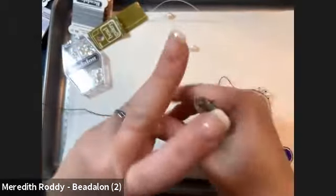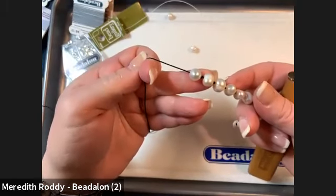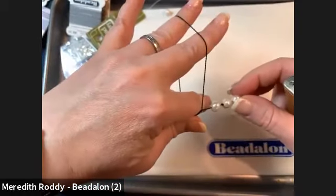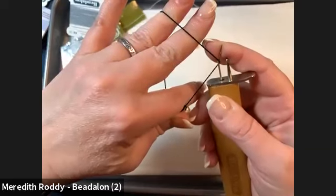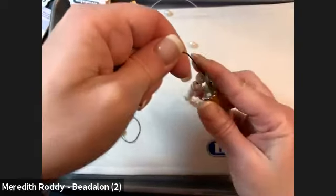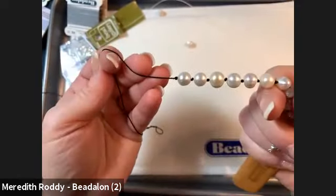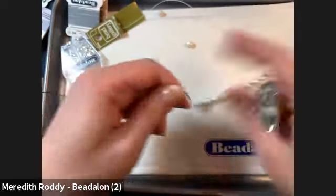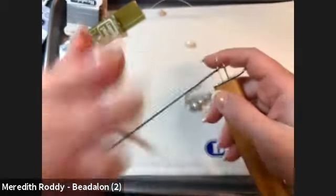All right, so I've done a bunch fast. Let me break it down again, okay? So I'm gonna move the next bead into place. You always wanna make sure that you move the next bead into place. Wrap it around your fingers and drop all of those pearls through the center, and then pick up from left to right, making that X, holding your index finger right there at the top, pull it straight up to tighten it up, then take that thread through the Y, and then push up with your thumb and pop it off. So you can see, right, we're like practically done. I'm gonna speed it back up again. And then I'll slow it down one more time before we get finished.